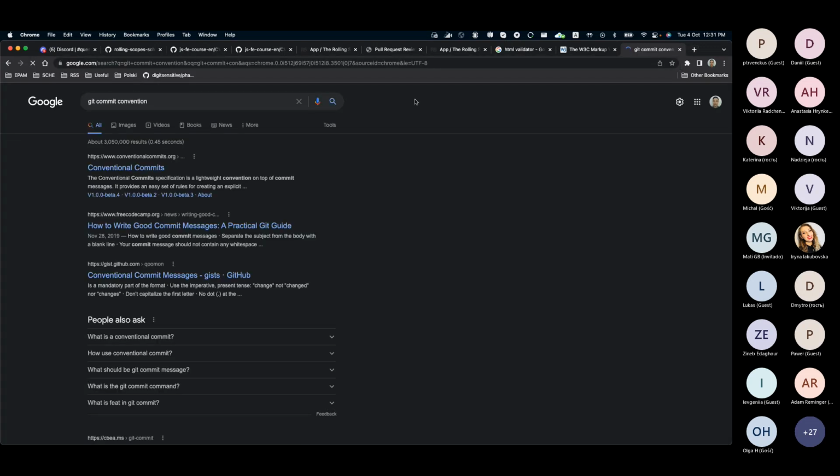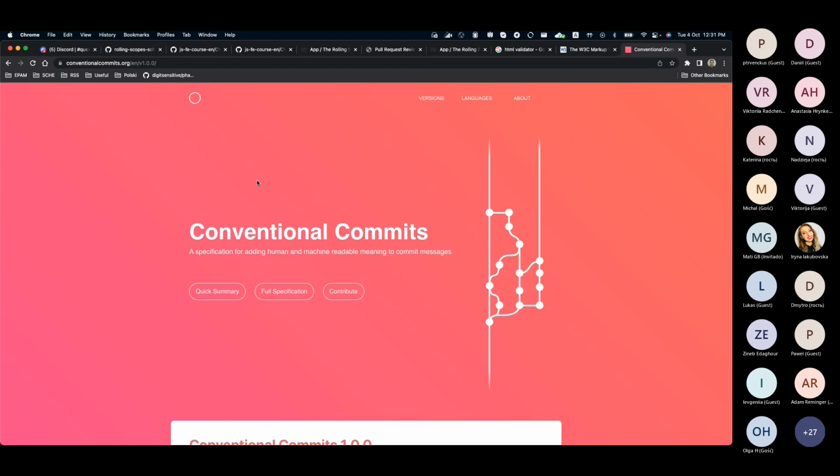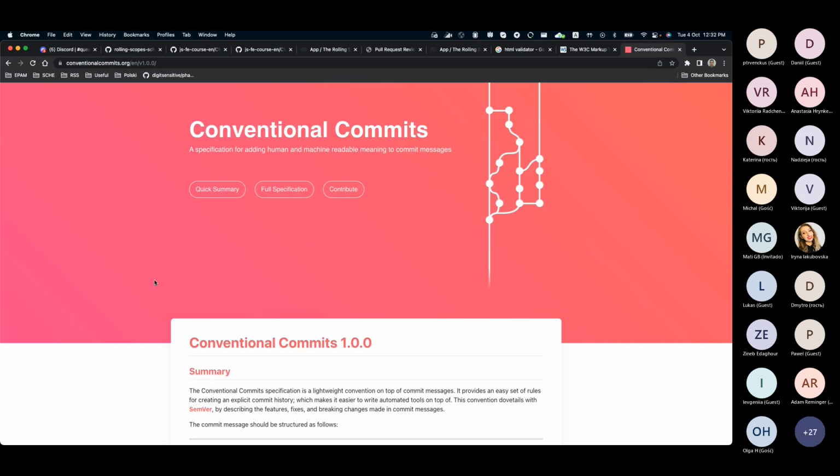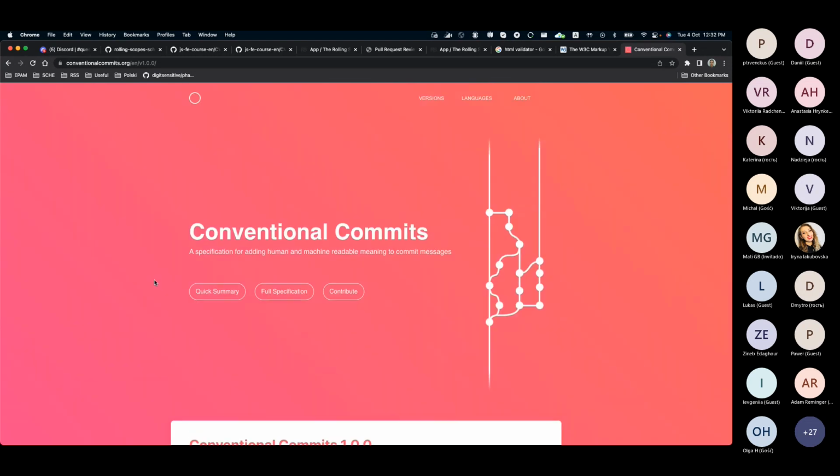I didn't have the direct link, but I found it. So, the overall convention for your messages: why do we need it? It's a convenience for developers to identify which exact features are introduced and which bugs are fixed.